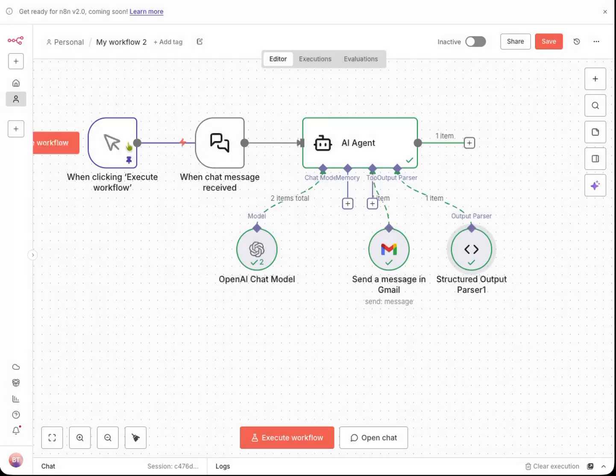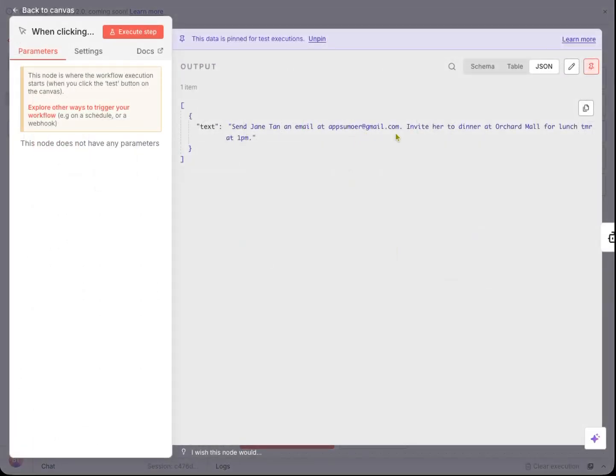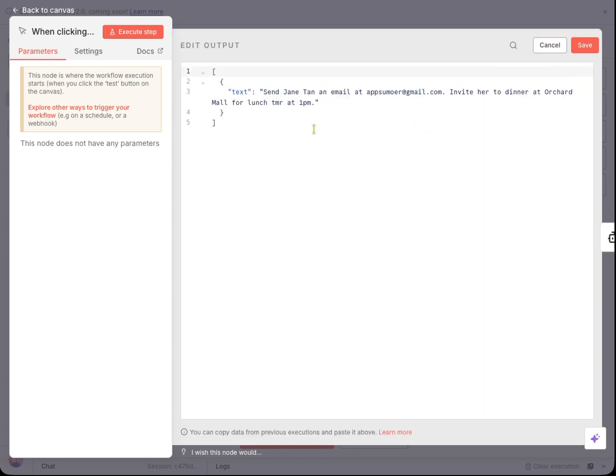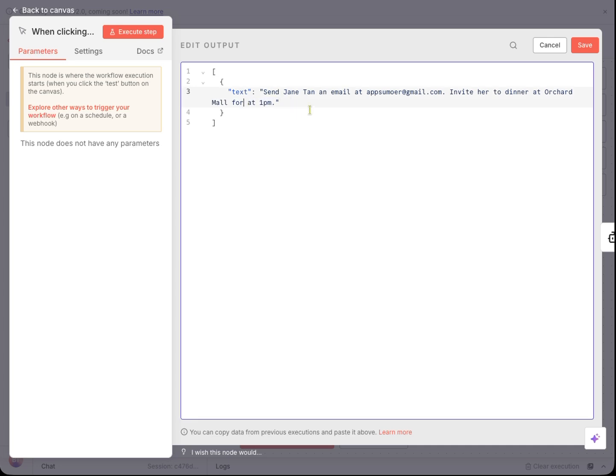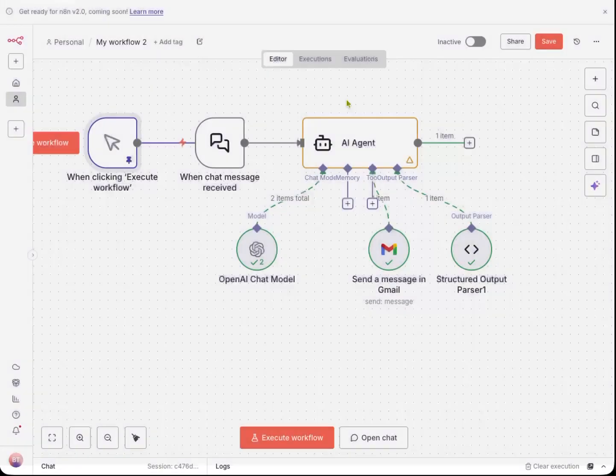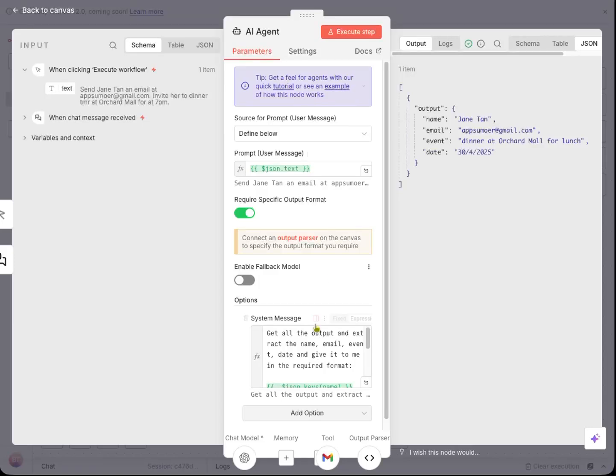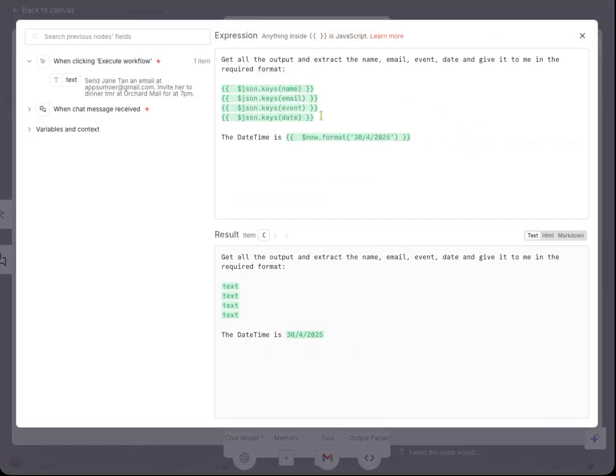So if I were to change this and say invite her to dinner tomorrow at 7, and I'm going to increase over here. I'm going to do one more.